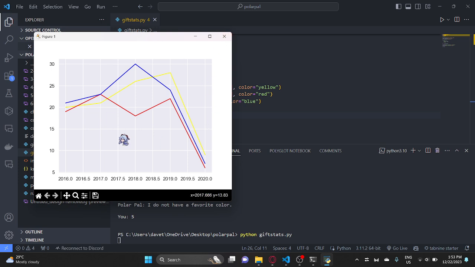Okay, so here it is, the stats. So you can see here it is. It goes down in 2020. Goes up, and then in 2020 it was still on the rise, and then it went downwards. It was terrible for some reason.